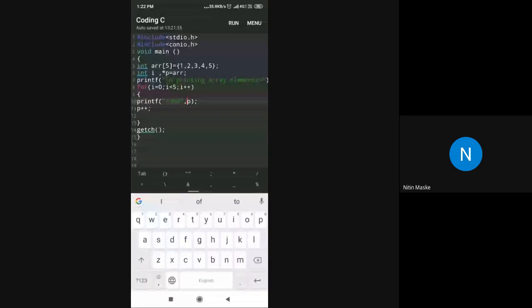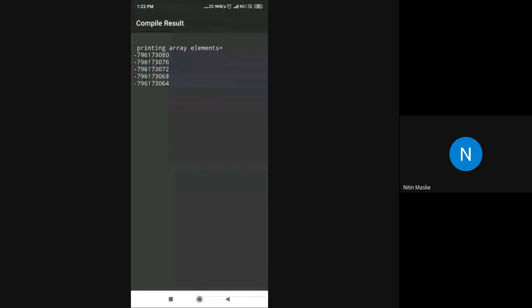Run the program. Yes, sir. Now these are the addresses. You can see last address 64, then 68. After 64, you can see everywhere the gap is of 4. Why is it so? Because the size of an integer is 4 bytes, and these elements are stored at contiguous memory locations.